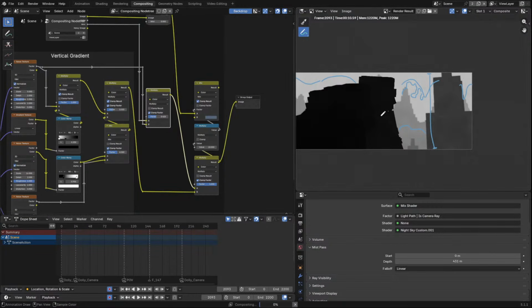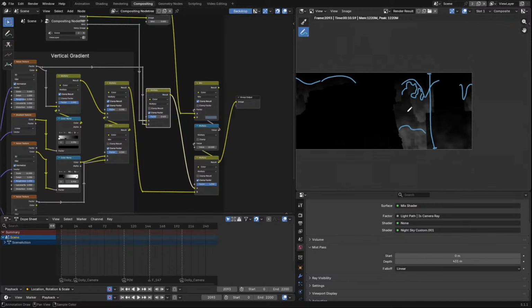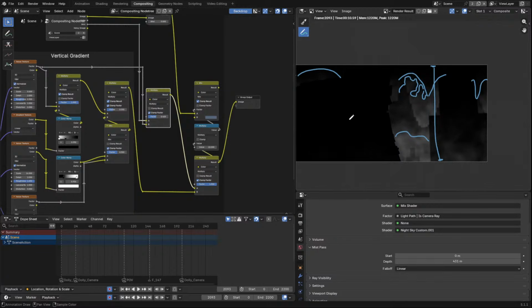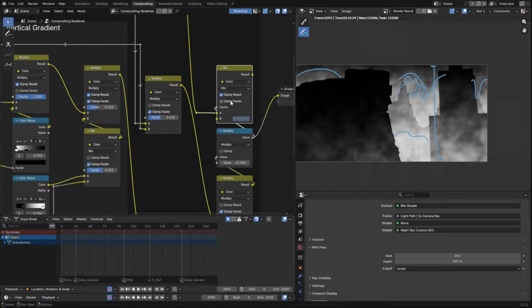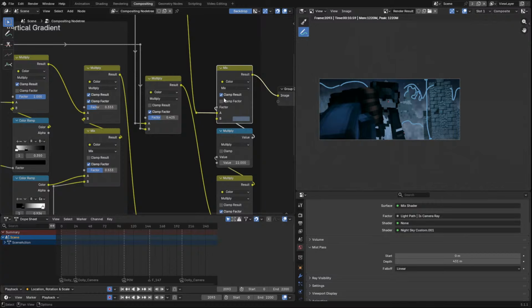This is what happens when you combine the vertical mist and the actual camera distance mist, right? The closer you are to the camera, there's less mist, and also the higher you are in the screen space, there is less mist. So you combine those two gradients and you get this. You put this through a multiply, and this just increases the opacity of the mist. You put this through a mix node. Make sure the clamp factor is off, because if you have the clamp factor on, this doesn't work, right? Now when you're done, we use the final mix node to mix everything together, and it's done.